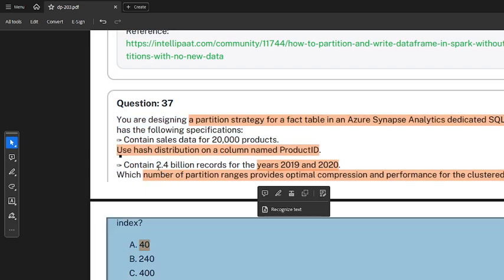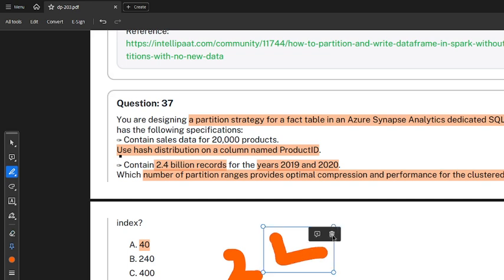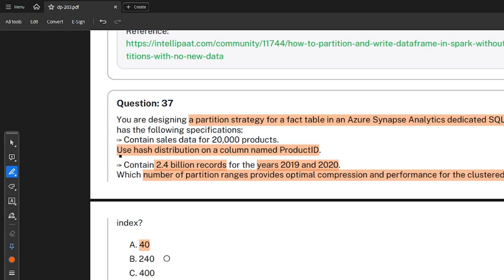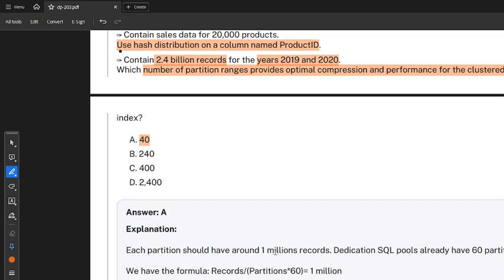There are 2.4 million records. How many distributions are there? 60. So 2.4 million into 60 is 144 million, and each distribution should have 1 million records.